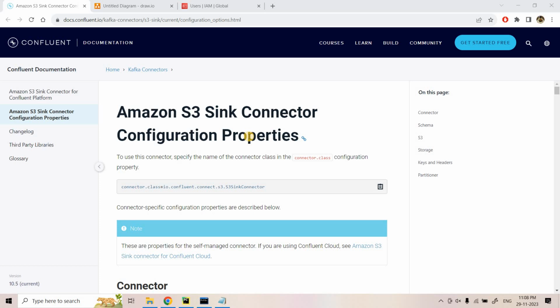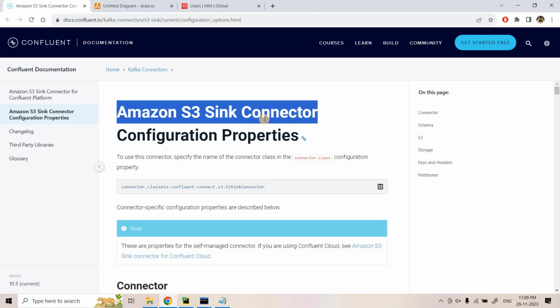So let's try to understand what problem we faced in one of our data pipelines. Okay, so basically we have our on-prem Confluent Kafka cluster where all the real-time messages or streams or events are coming, and we have implemented one Amazon S3 sink connector whose responsibility was reading the messages from that topic and ingesting the data in our AWS S3.